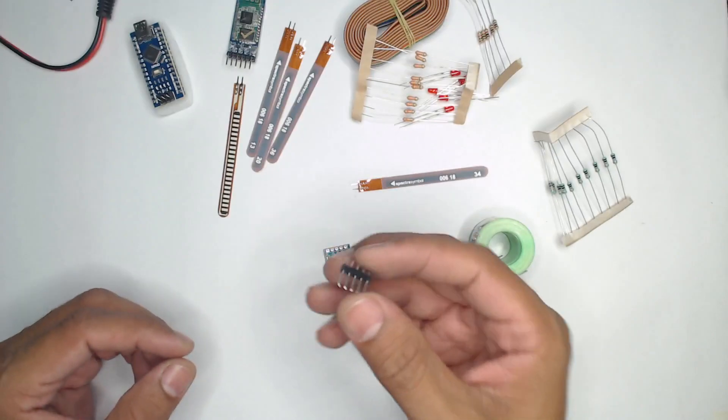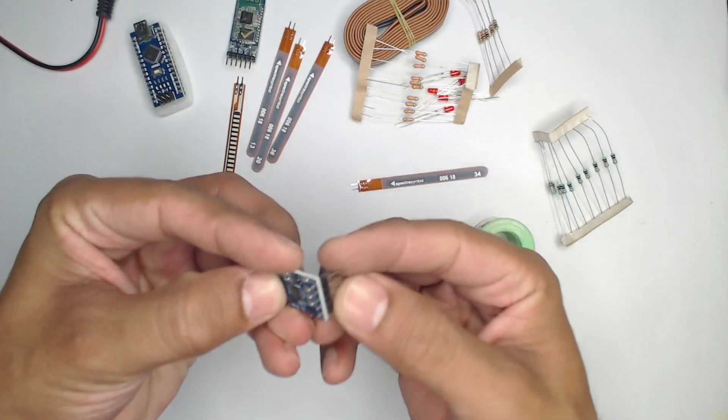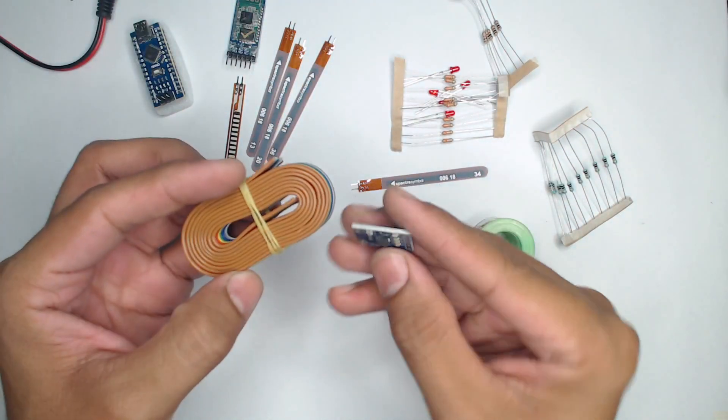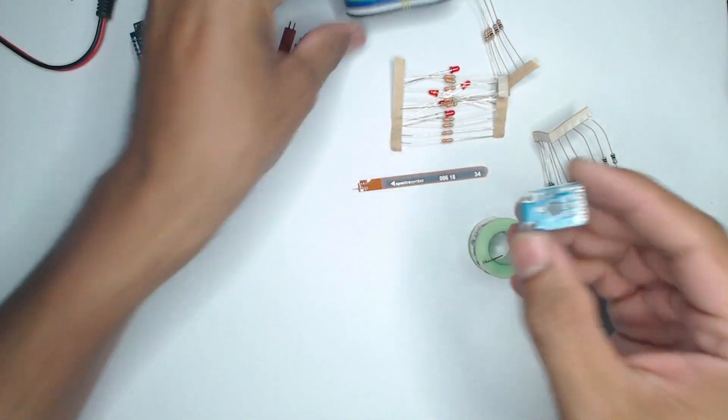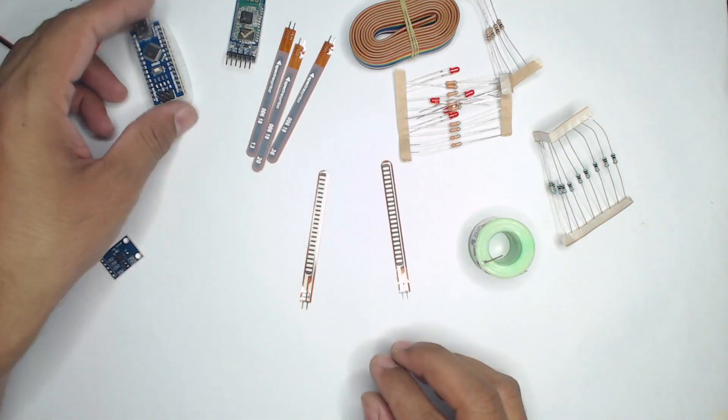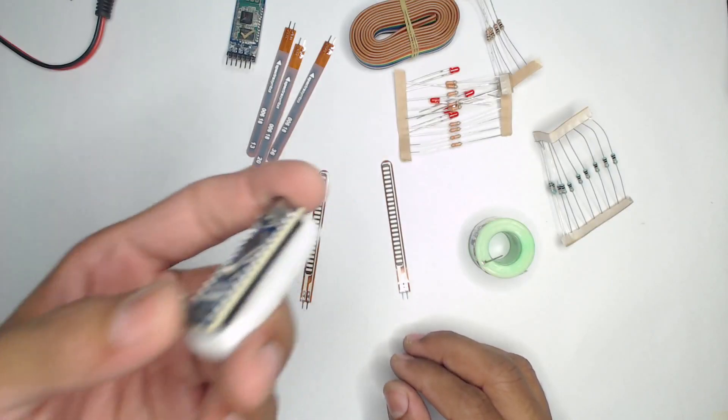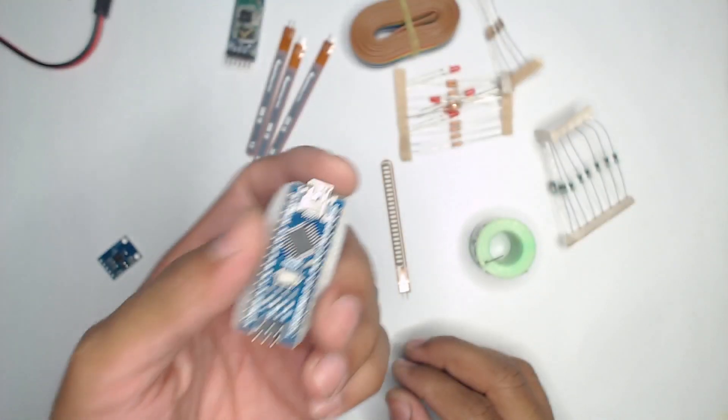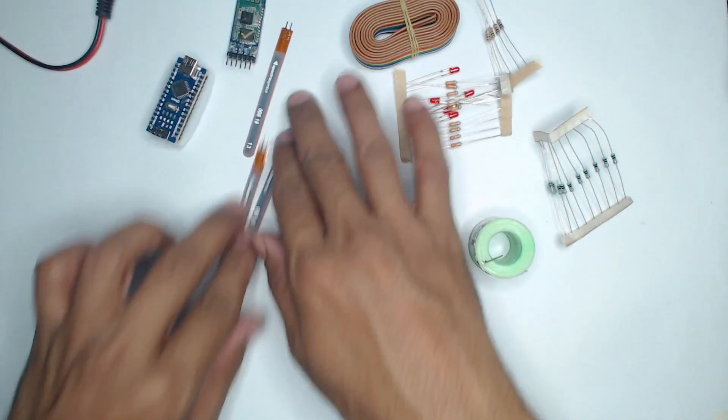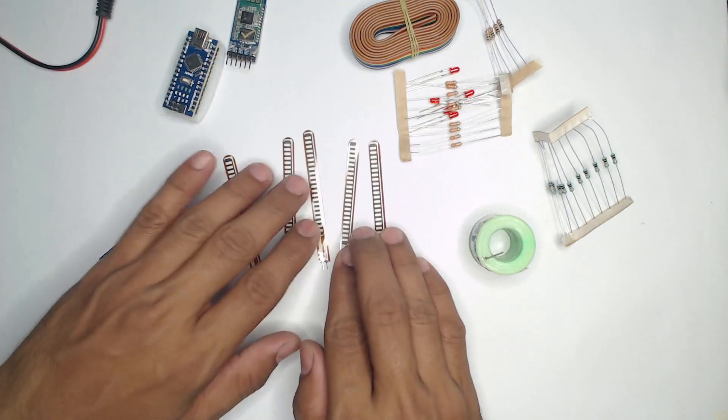We also have a couple of bug strips which were actually provided with this ADXL chip, but we don't need it. We are going to directly solder them all together with the help of this ribbon wire. I was thinking that we just have six analog pins, but I was not aware that I'll be getting this Arduino Nano. Since I have this available, I need not worry about how many flex sensors I need to interface.